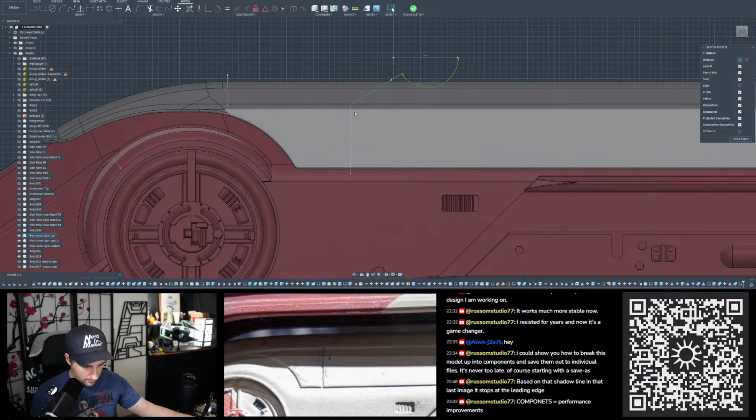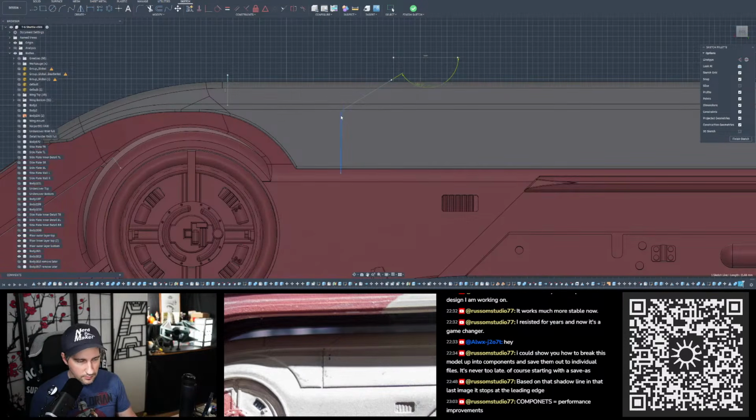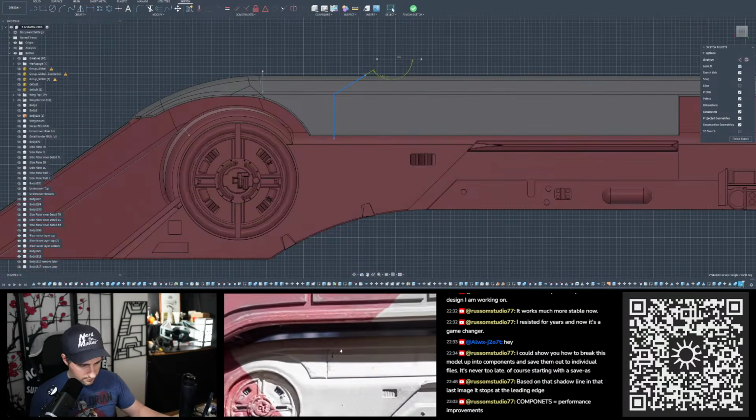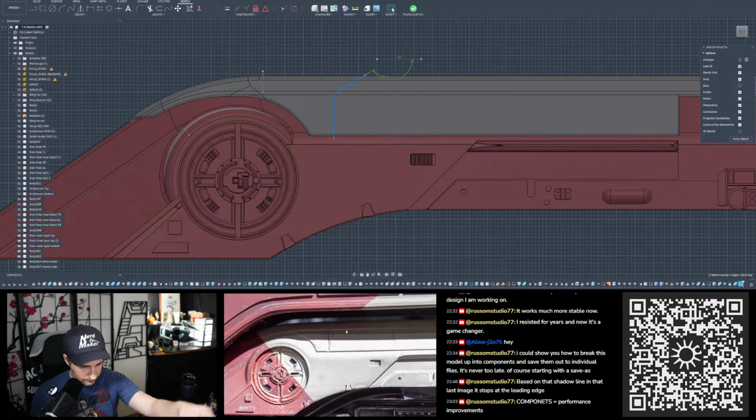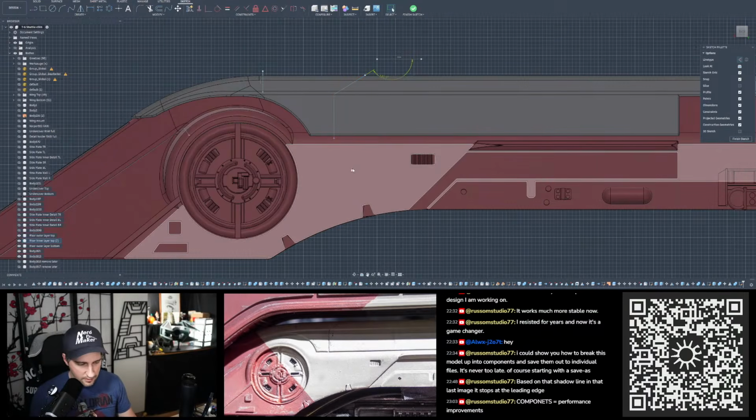Okay, so you both need to go a little more towards the front. Should be all right for now.